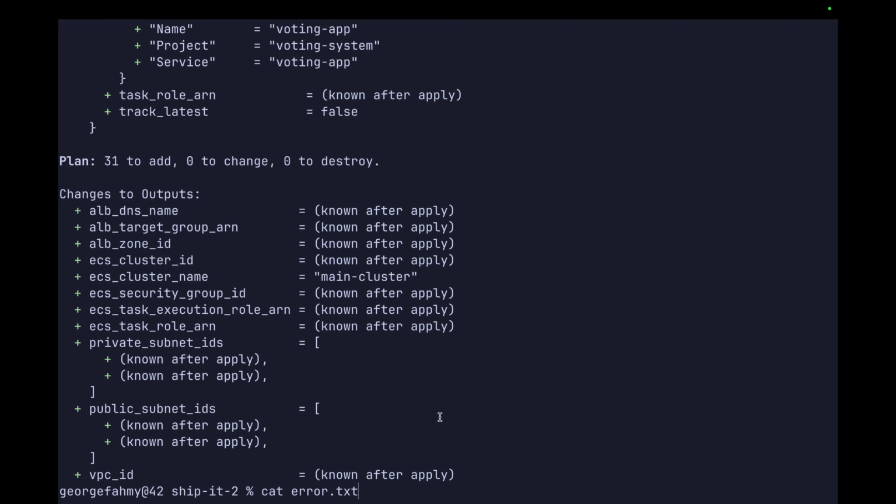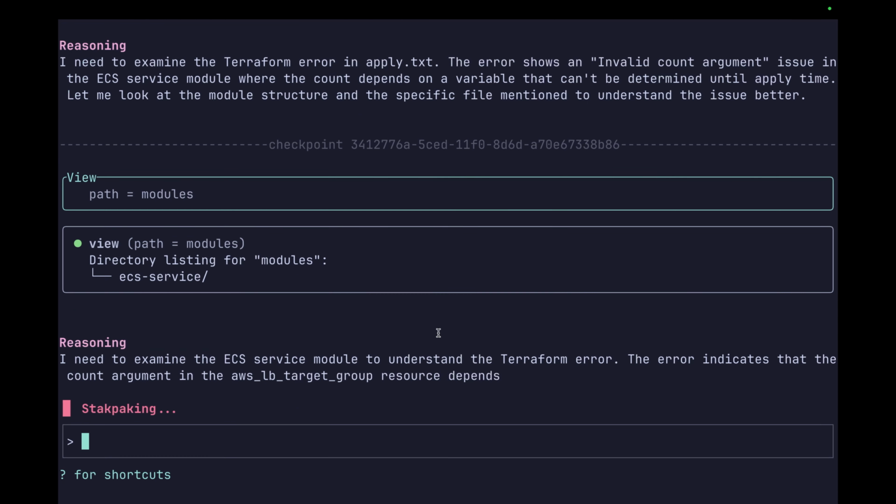Okay. Now we've got to show it the error. Yeah, this is crazy, we have to fix this. It can be determined at apply time, then it looks at the main file. Okay.